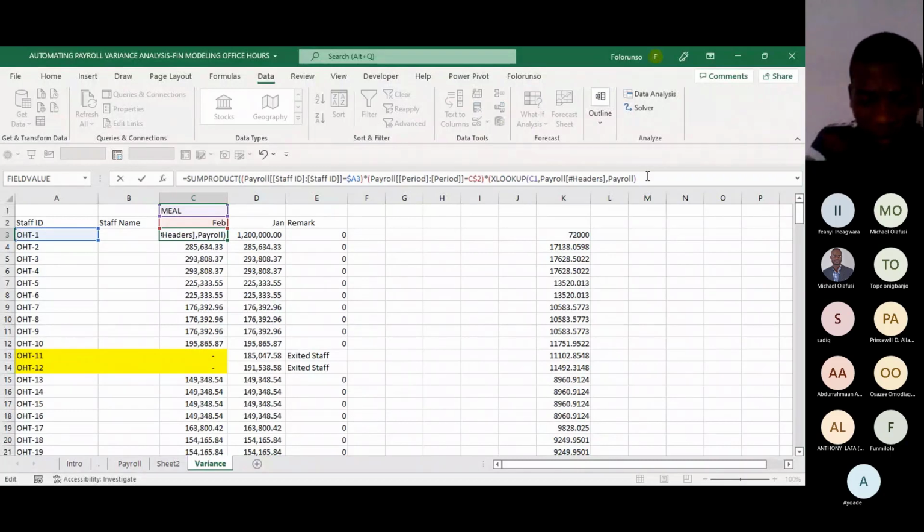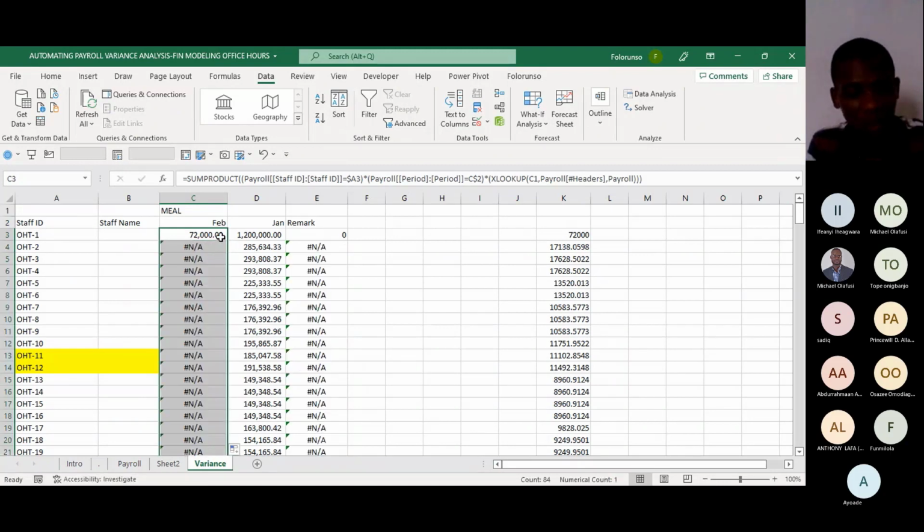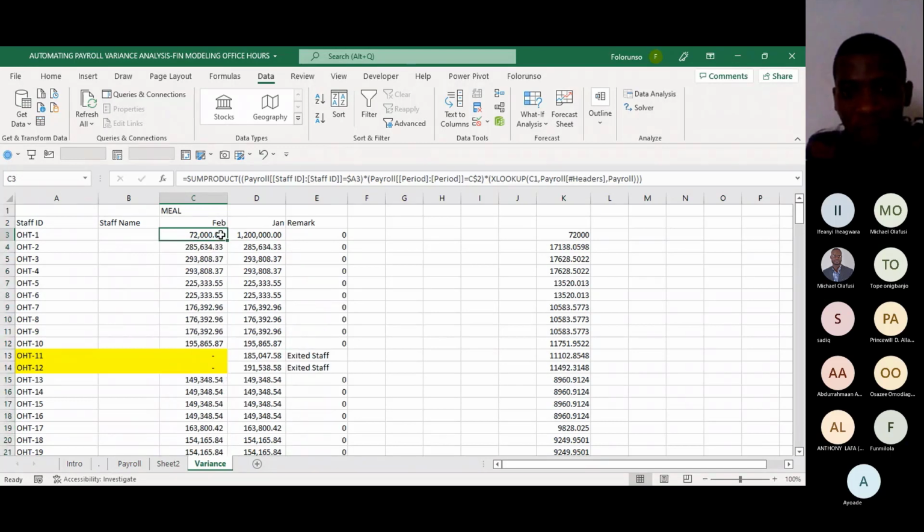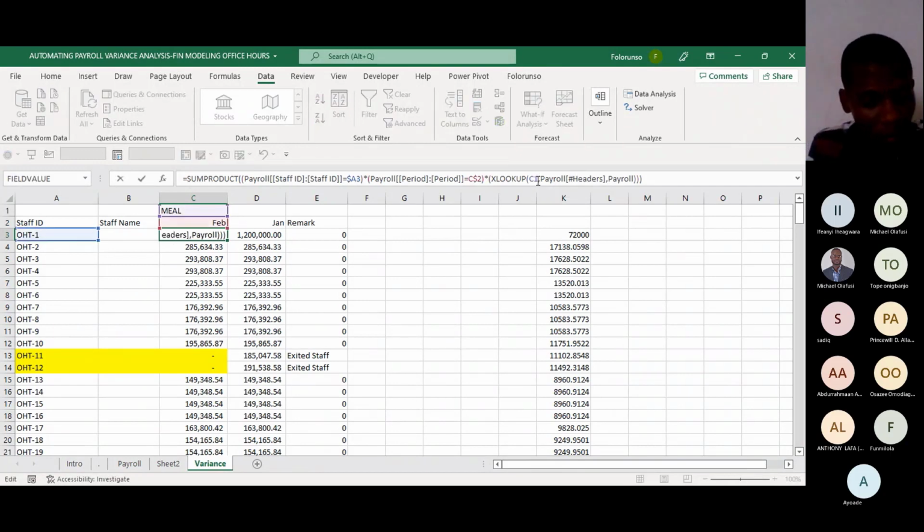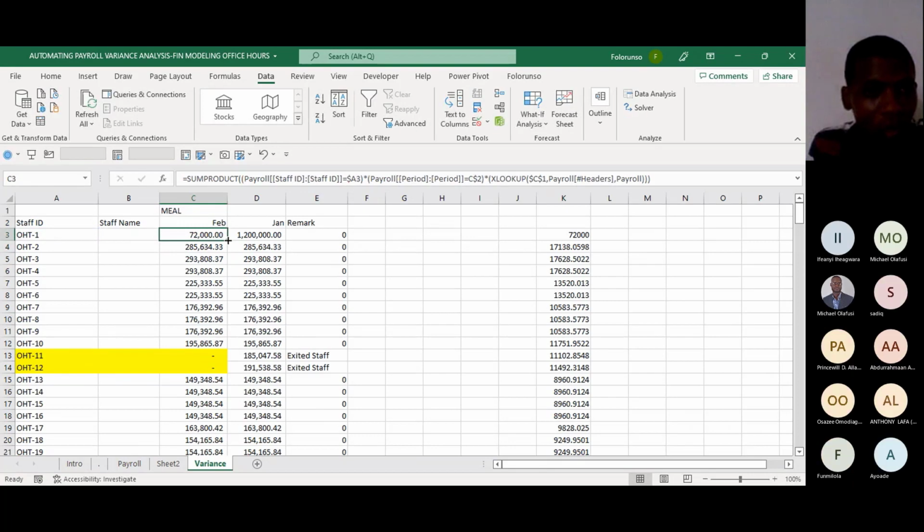Now it should work. So now you can see, then you drag it down. No. Why value error? Okay. I think for our C1, we need to also do an anchoring for this C1 so that it will not go down. So let's lock C1 absolutely. Now we can feed it down, and feed this to the side.